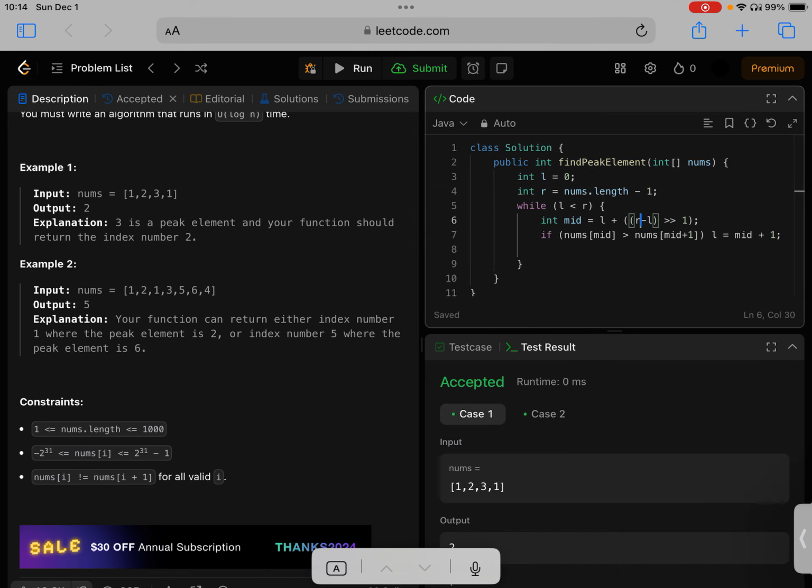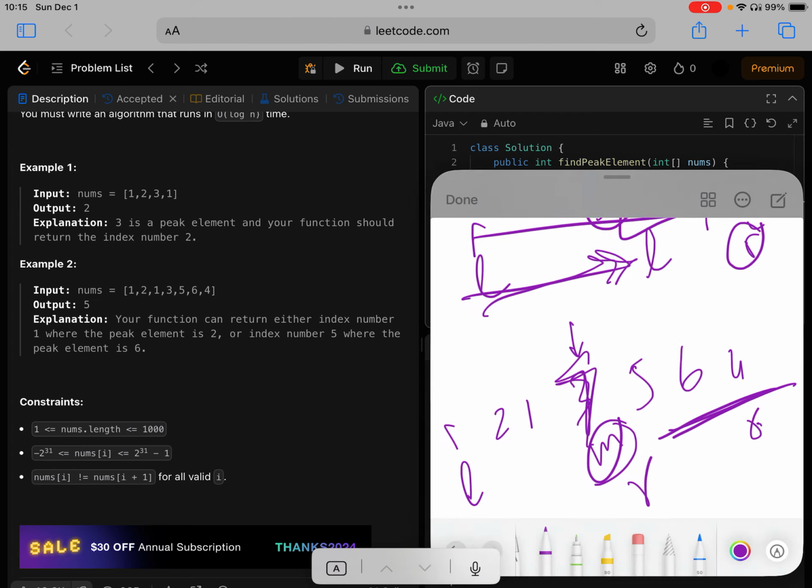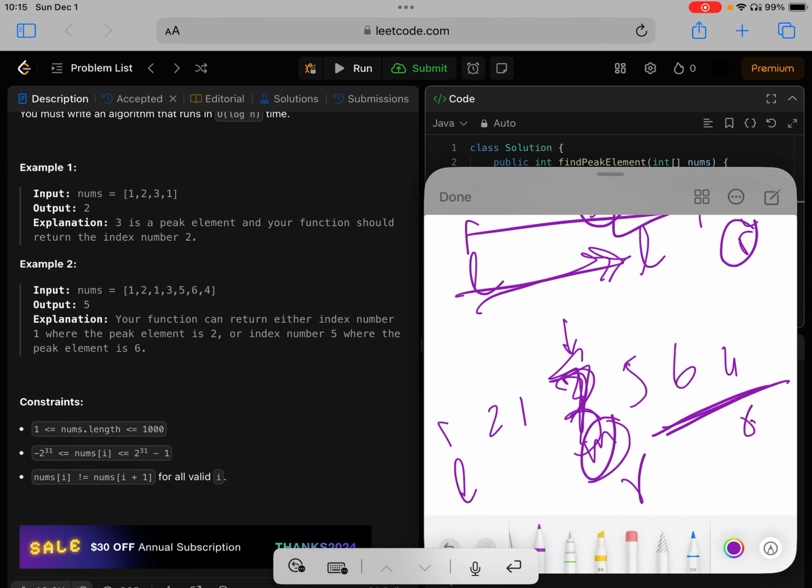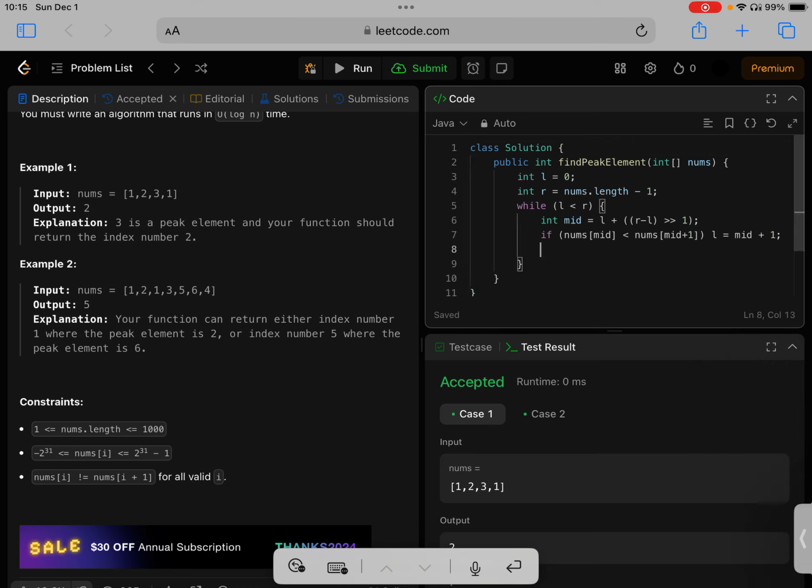So let's take our example that we currently have. So we have 3. This is a 3 value, 3, 5. So 3 is less than 5. In that case, we're just taking L and putting it right here. Okay. So now that makes sense. So if the current value is less than next, you just set L to be to the right. So you're just disregarding the left side.